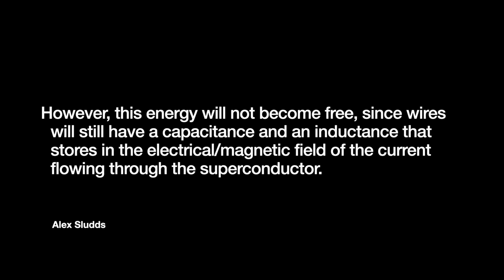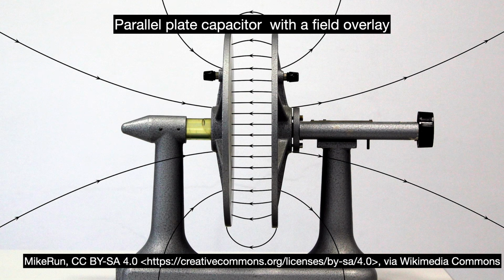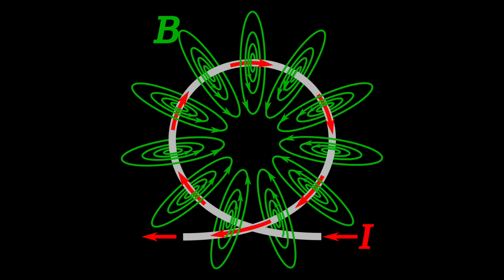What I think Alex is saying, if I get it wrong, it's because I'm too dumb to understand his words, is that even if the interconnects suddenly possess superconducting powers, its electric current will still interact with its surrounding environment in a way to cause it to leak power. When you push a current through a wire, that wire creates an electric field around itself. Some of the current's energy gets stored in that electric field, causing loss. This is capacitance. The wire will also produce a magnetic field, and that magnetic field will store some of the current's energy too. This is inductance.